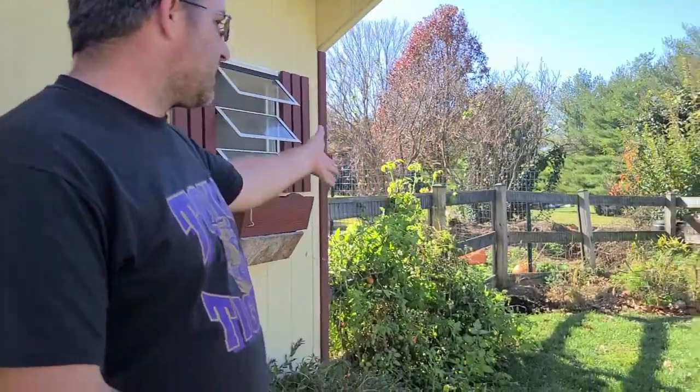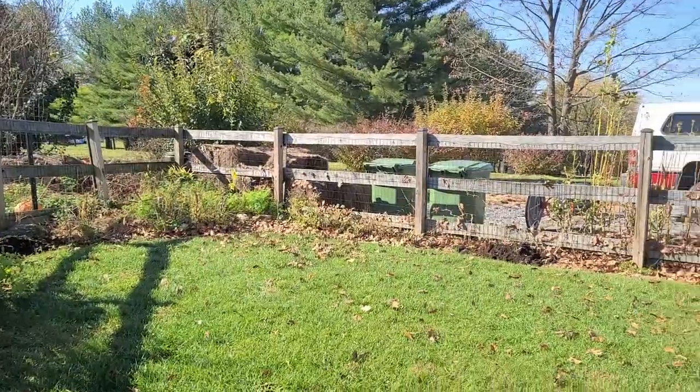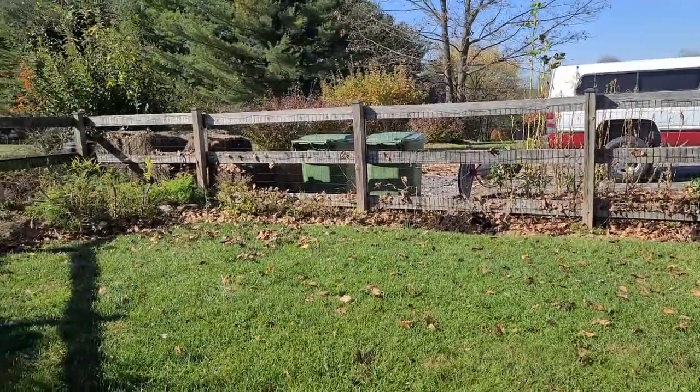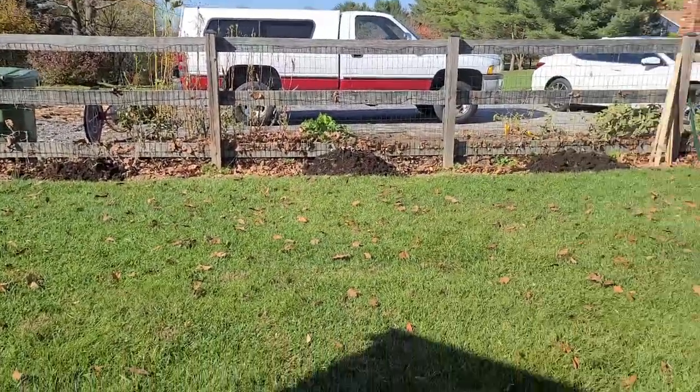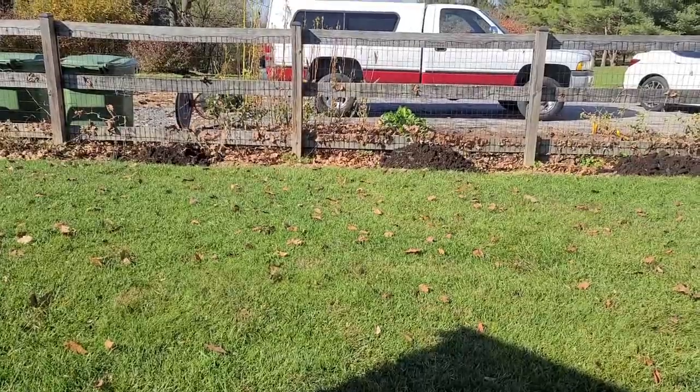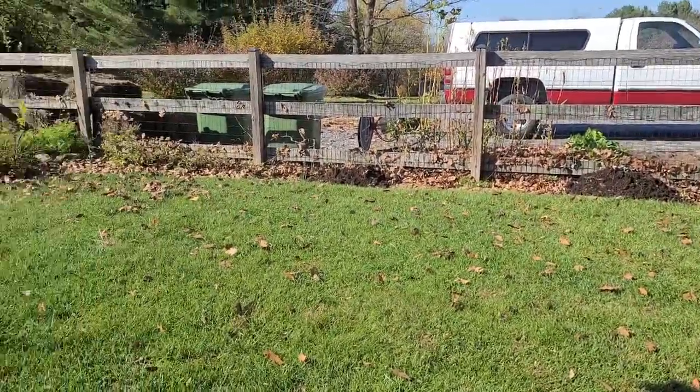So our pile is depleted. We've got smaller piles in our planting area, of course along the fences where we usually do our zucchini. We got a bigger pile over next to the house, which we're gonna spread out. So the last step of it is we're just gonna try to be somewhat even and spread it along the growing area. That way, as it rains over the winter, the rain will help break down that manure and provide all those nutrients to be readily available for the plants come spring.